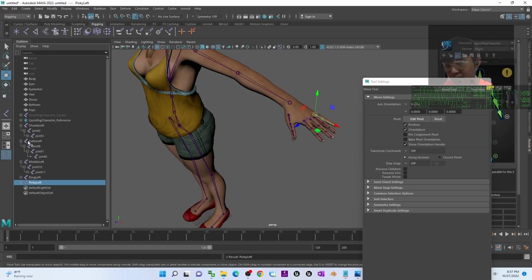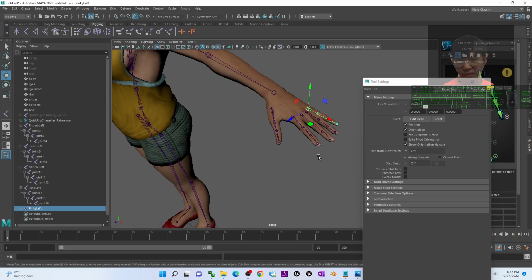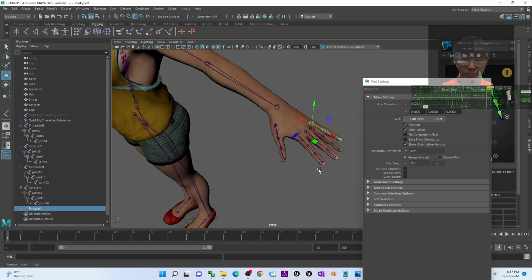Once done, expand all of the fingers here. Expand it. All of these are just joints. Then you have to name it properly.